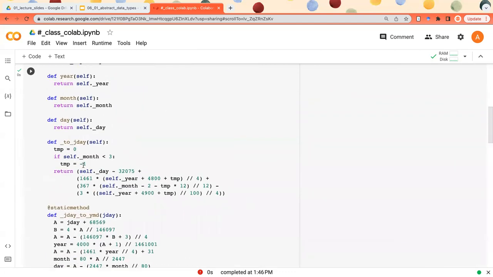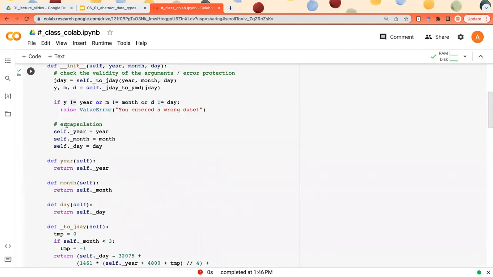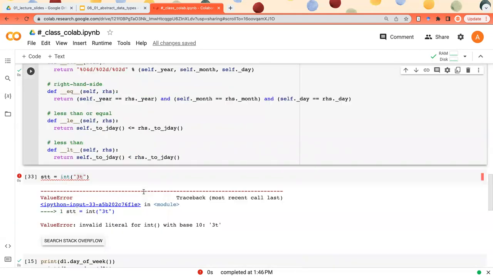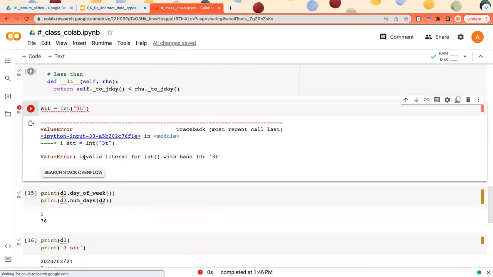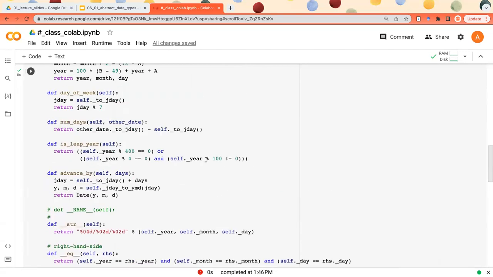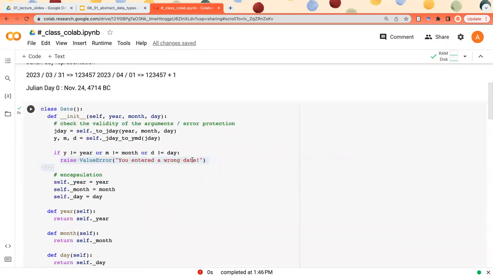So this one will raise a similar error as this one. And it says invalid literal for int with base 10. So 3t is not a valid number. So you can pass some error message like this. You can form your error message on your own. All right.